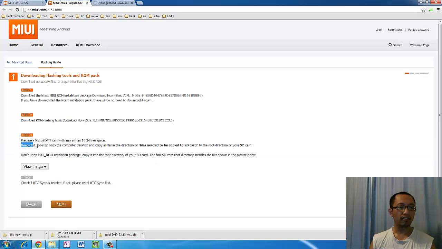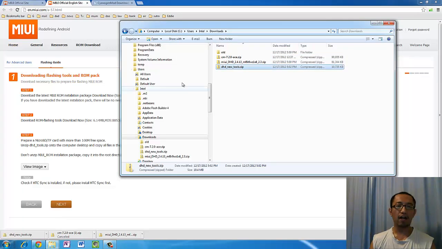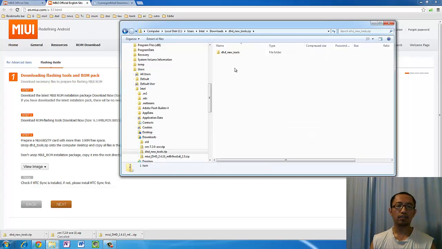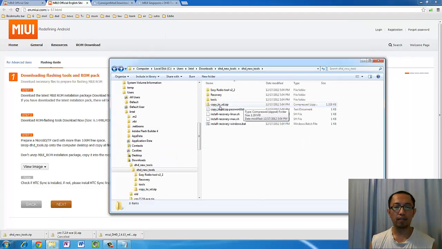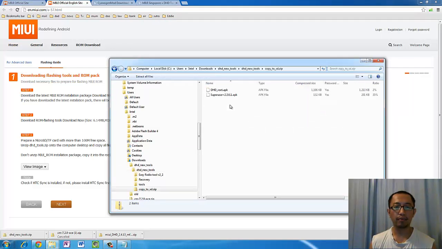But notice how it says they want you to unzip dhdtools.zip. So if we open up that file, and open up copy to sd.zip, there's two files here which we need to copy to our phone.